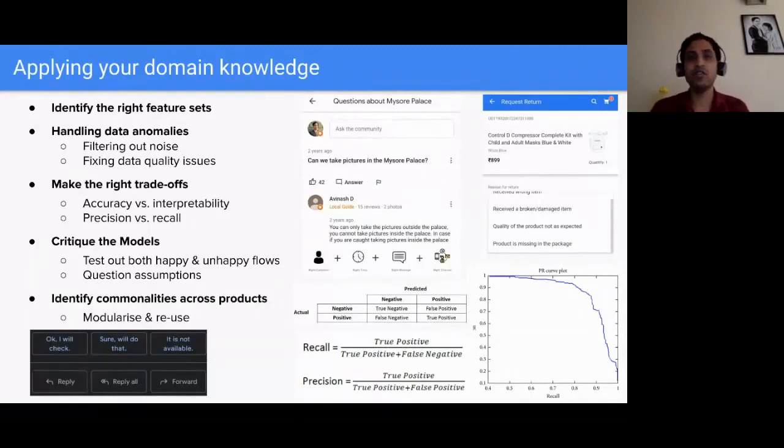The third thing is, how do we make the right trade-offs? I touched upon that earlier. So I talked about coverage and accuracy, right? So precision is basically accuracy, right? Whatever we are predicting, what is the right percentage, and recall is basically in how many cases we are able to predict. And recall is slightly different.